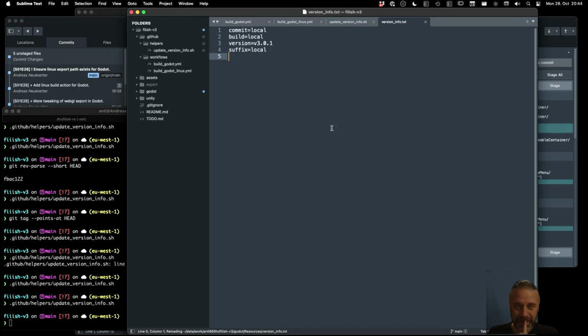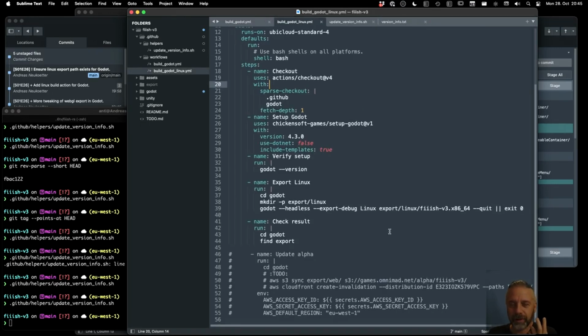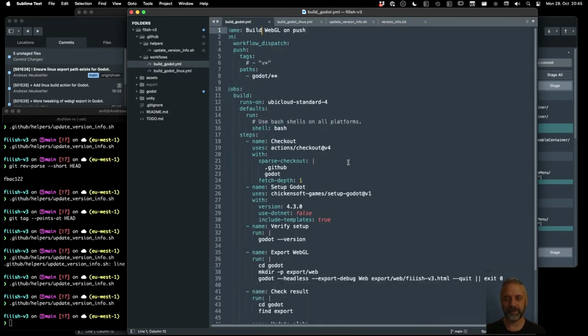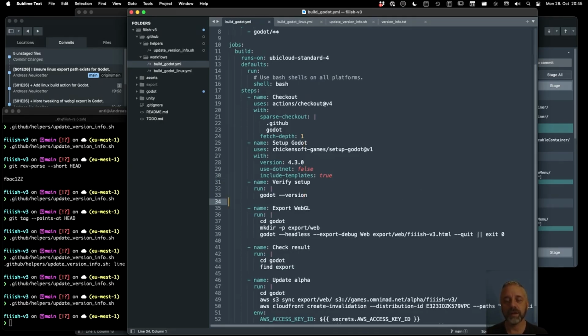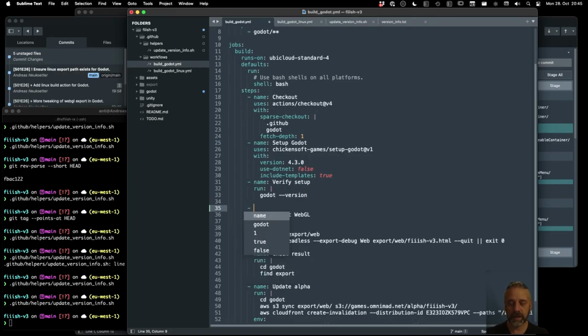So the nice thing about this, why I did it this way, right? So if we build the web version, for example, and this is a build on push, after the checkout, actually, we're going to say name fix version info, right?